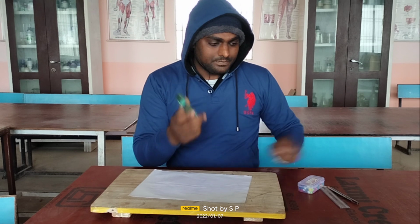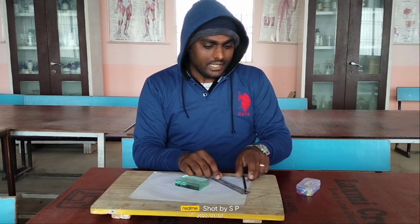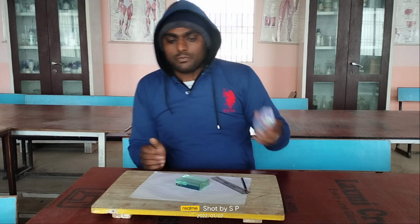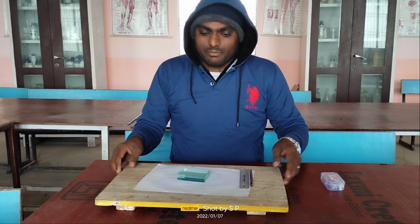a glass slab, one scale ruler, pencil and thumbpins are required to perform this experiment. So we are going to perform this experiment step by step.